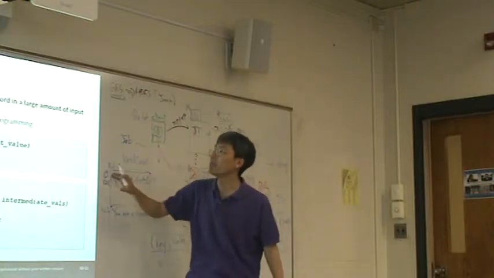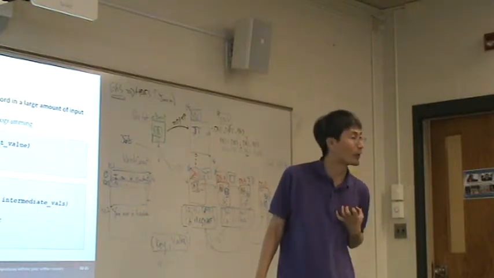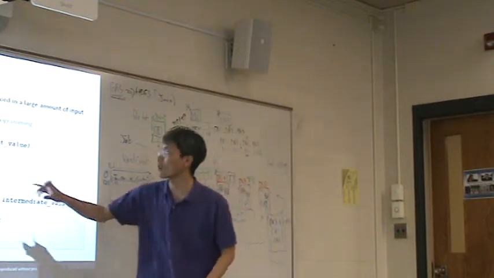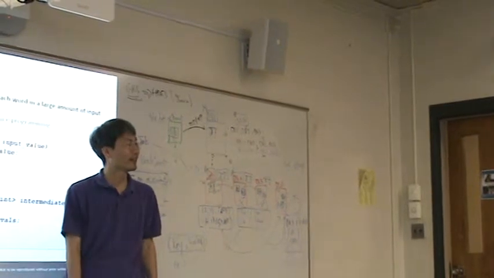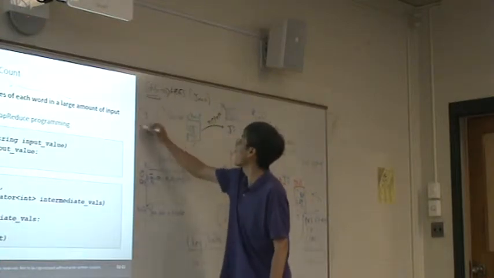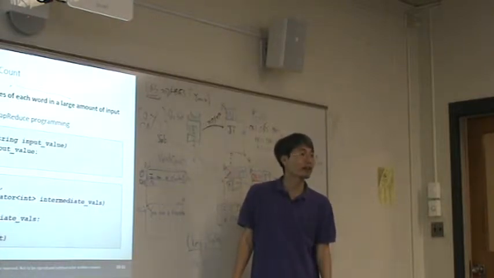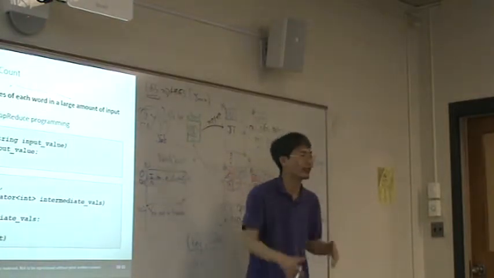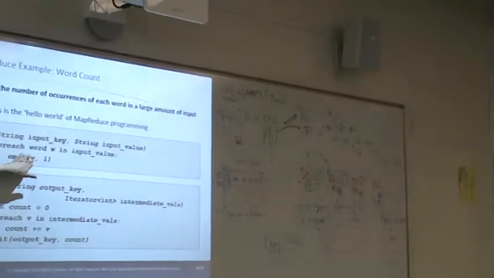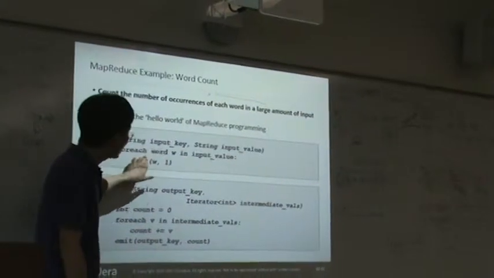To do that, the mapper actually reads and extracts the words line by line first, then separates by word. Then for each word, we assign just one as the occurrence. For each, it is one. We do not combine yet, for the reason I already explained: if we combine, there is overhead. So the key is the word, and the value is one. What I mean is, word, one.